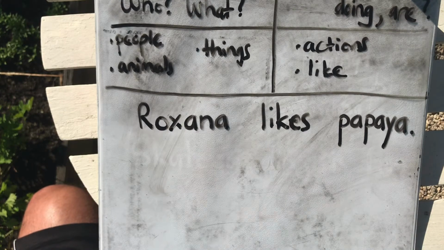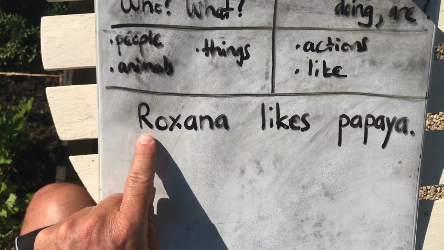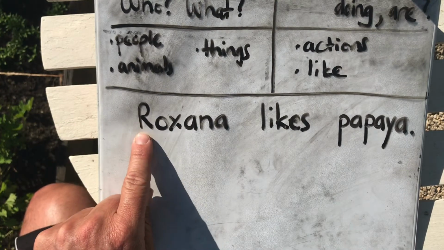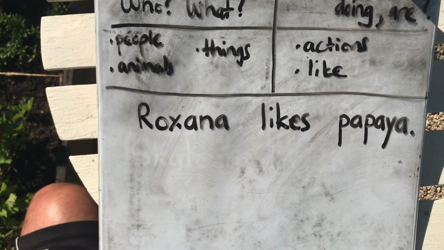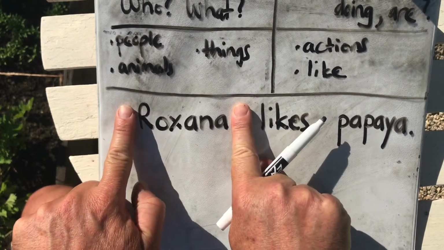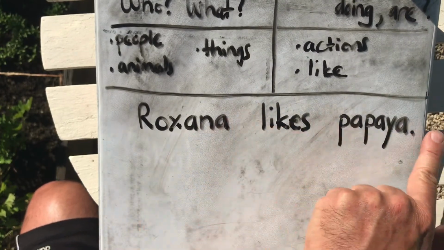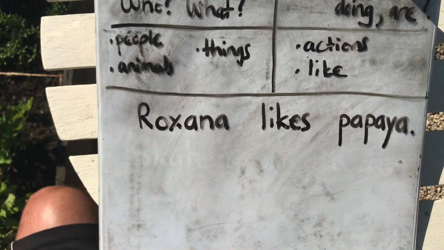Okay, the last thing I'm going to do before I move on to my next sentence is I'm going to look for 3 things. The first thing I'm looking for is, did I start my sentence with a capital letter? I look at the R and I realize, yeah, that's a capital R. The second thing that I need to do is I'm going to check to see, did I have spaces in between my words? Remember, we always put spaces between our words so that when someone's reading it, they can tell where one word ends and another word begins. And you notice I do have nice spaces there, and you can clearly see there's 3 words.